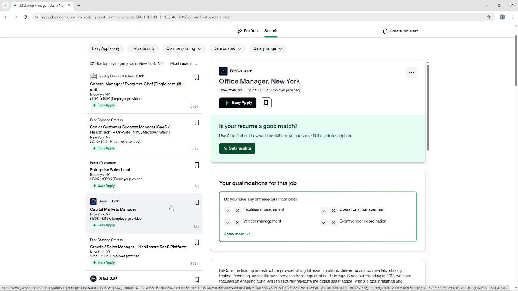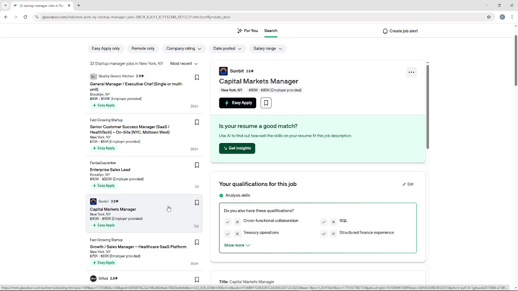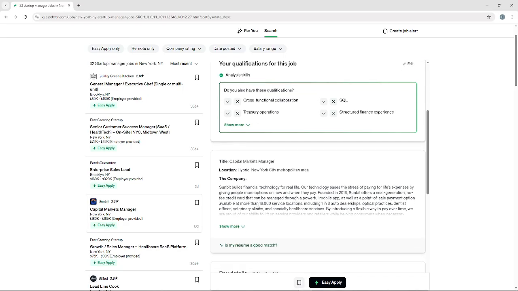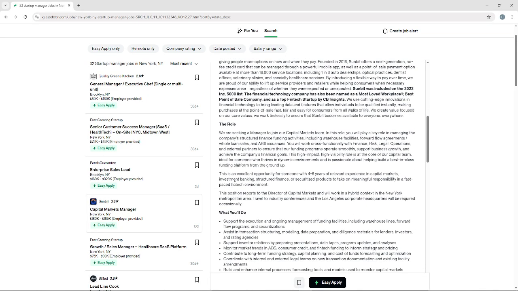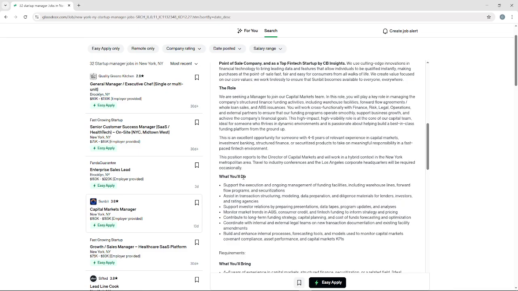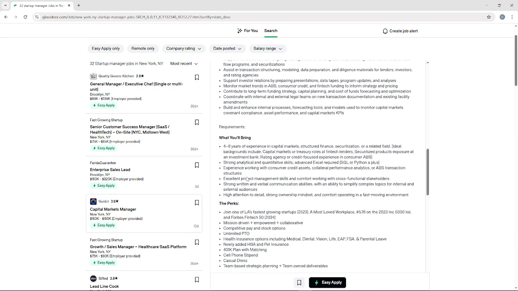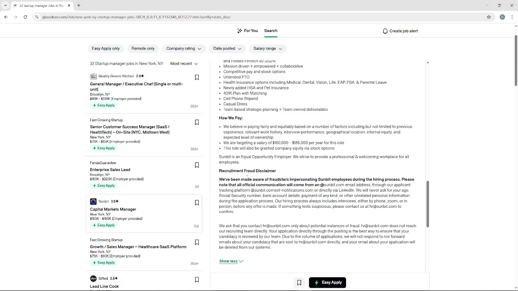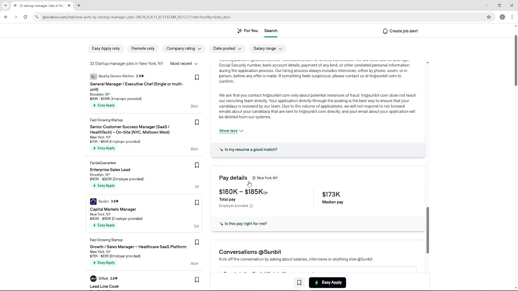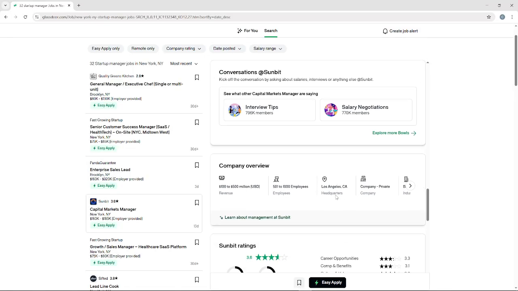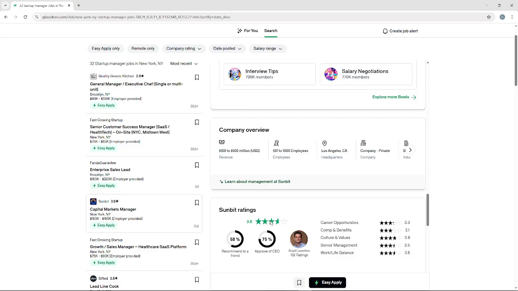With your filters applied, browse through the listings that remain. Pay attention to the details in each description, the responsibilities, the tools or tech stack mentioned, and any hints about company size or stage, such as early stage or growth stage language. Look for application instructions. Some roles may offer a streamlined easy apply, while others route you to the company's own site. Save or note the roles that align with your skills and interests, so you can come back and compare them. And that's it. You now have a straightforward, repeatable way to find startup jobs on Glassdoor.